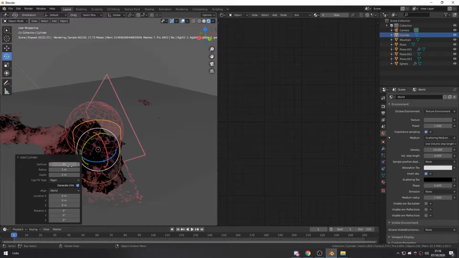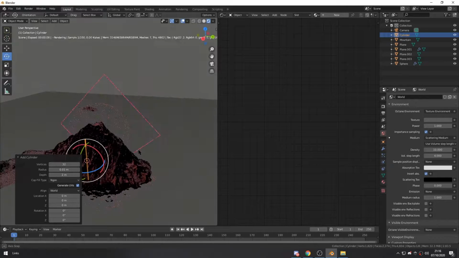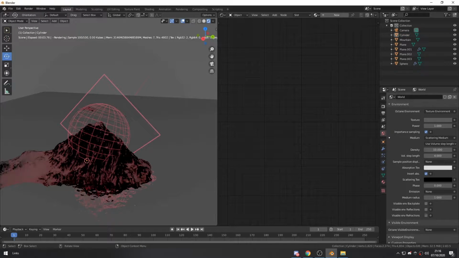And make the cylinder's radius 1 centimeter. 0.1. No, 0.01. There we go, 1 centimeter, and maybe even lower. Like that. That's good.